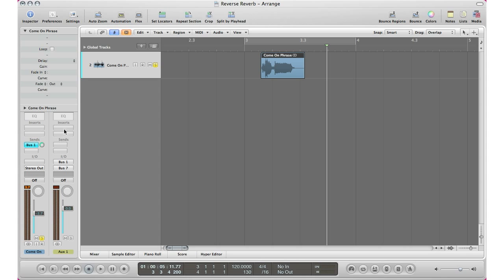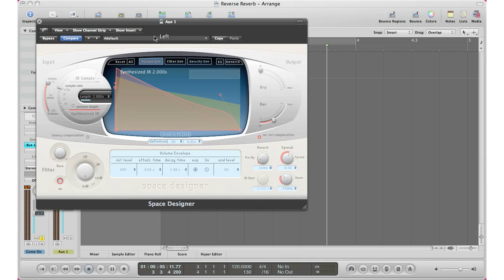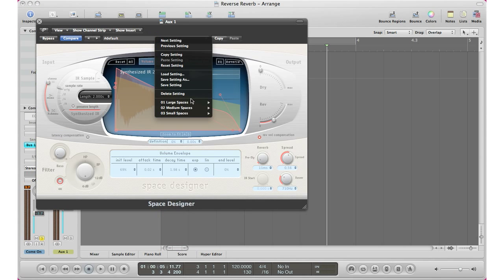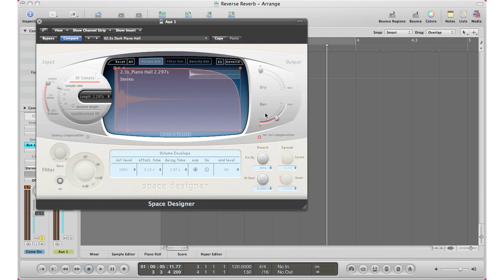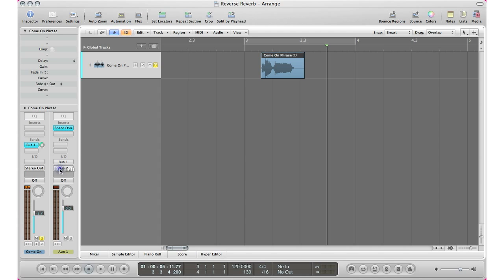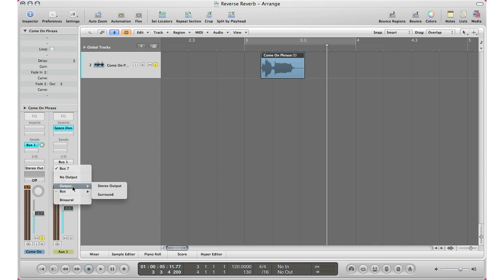And then on my reverb track, I'm going to bring in a nice long decay reverb, which usually means a large hall. Anything in the large spaces in your reverb track is going to have a long decay, so that's really good. So we see a long decay right there. I'm going to bring it to 100% wet. Now let's take a listen to it.